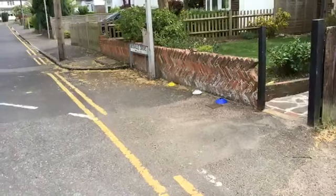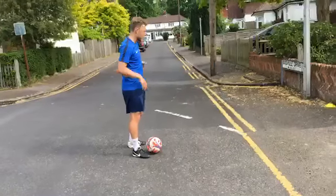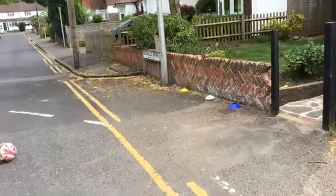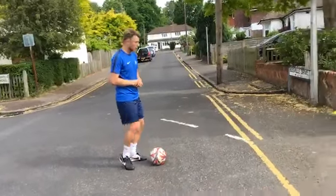Let's finish off. I'm going to start really close. I'm going to have to move quite a lot here, because if I'm playing across, I'm going to have to play in a bit of a V shape, and I need to go and get the ball from over there. You'll see what we mean. Chris, can you just shout numbers between 1, 2, or 3? And I'm going to play for 30 seconds and just try and focus on getting as close to those targets as possible. Yep. Cool. Ready?